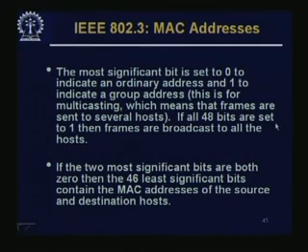If all 48 bits are set to 1, then the frames are broadcast. So, for the destination field, if all bits are 1, that is a very special address. This is not the address of any particular machine; this is going to match any Ethernet address on that particular LAN. If the 2 most significant bits are both 0, then the 46 least significant bits contain the MAC addresses of the source and the destination host. So, this is how you make out.